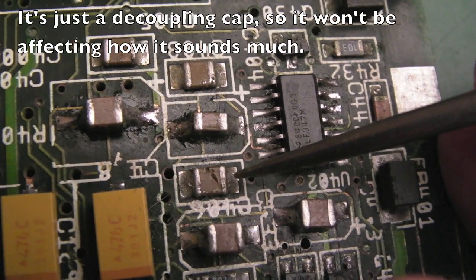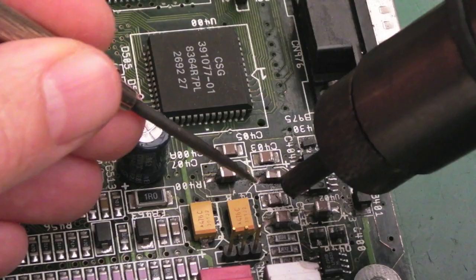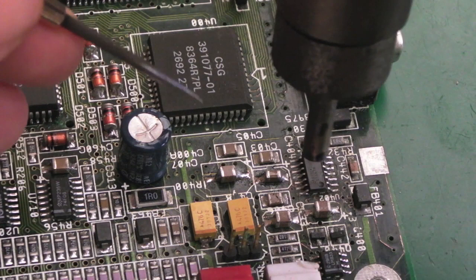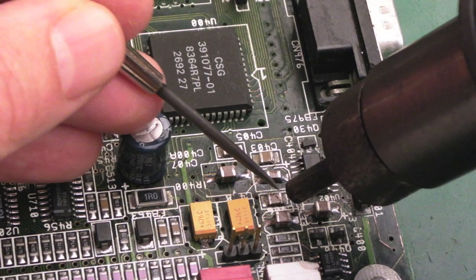Like I say, the filtering's not quite right. It's not got the normal filtering characteristics going on with that cap like that. And it is a fracture right across there. So I'll remove this damaged cap here first, I think. We'll just heat each side of that. I'm at 420 at the moment, actually. It's a bit high, but that's probably what you need to work on boards like this. It kind of reminds me of the Neo Geo in many ways, this board.